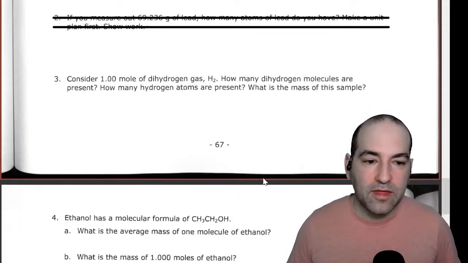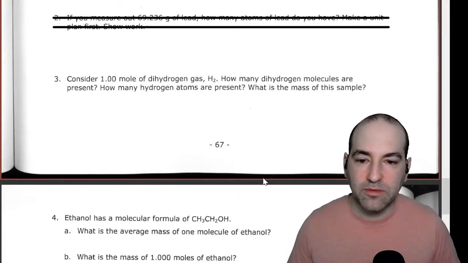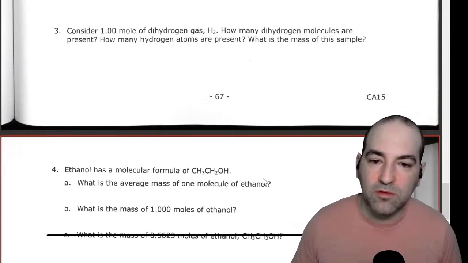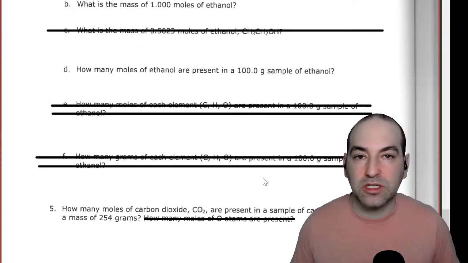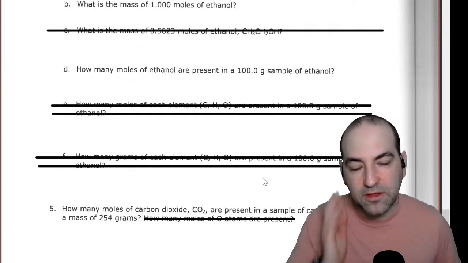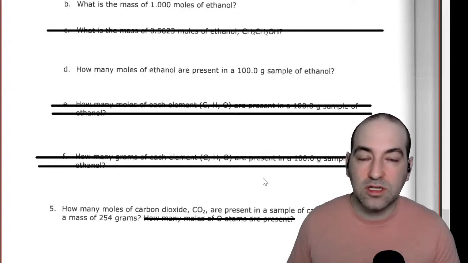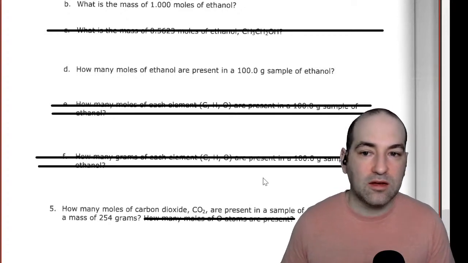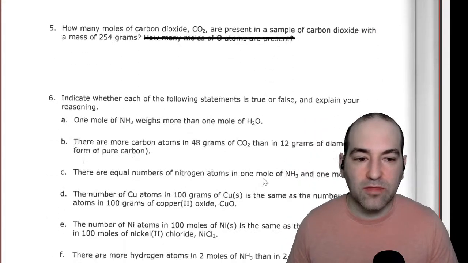All right. And then the calculations get a little bit more complicated here. That's why I've crossed some of these out. So, for the rest of these, I would say give it your best shot. See if you can figure it out. Ask questions if you can't figure out the answers. You can ask your colleagues on Discord. You can ask general questions like, hey, what did everybody get for number 5? Something like that, and just see if you're on the right track.